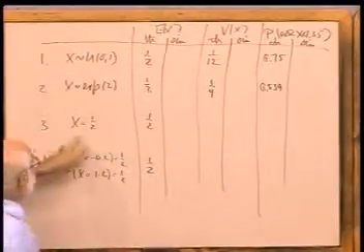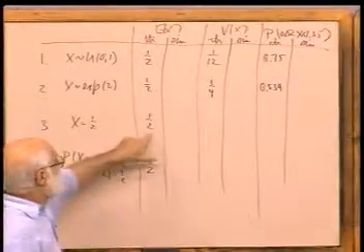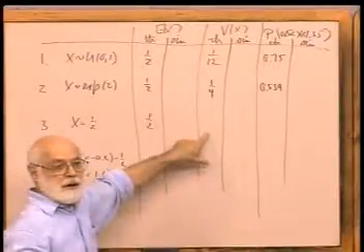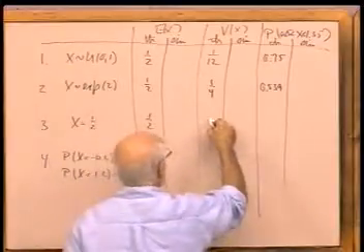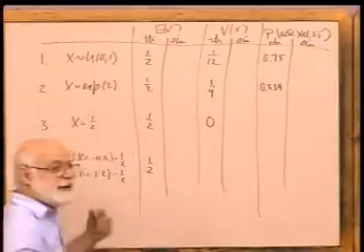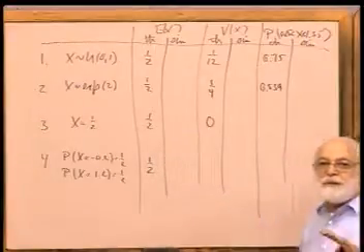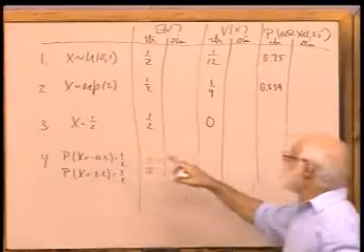this one? If the random variable is a constant, which always takes the value 1/2, its expected value is 1/2, what's its variance? 0. That was another one of the examples I did in class. The variance of a constant is 0, obviously, because variance measures how variable a random variable is, and a constant is not variable at all, it's constant.